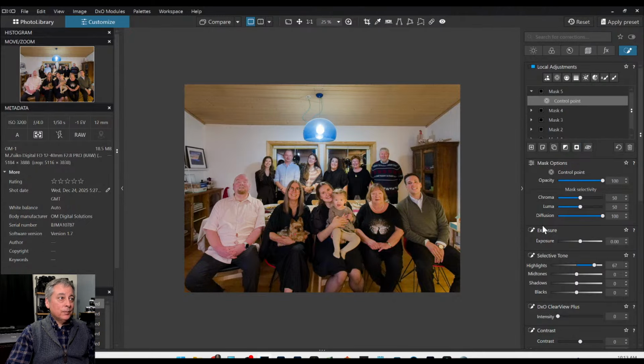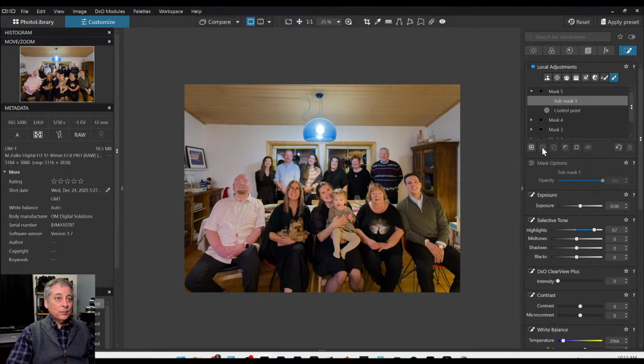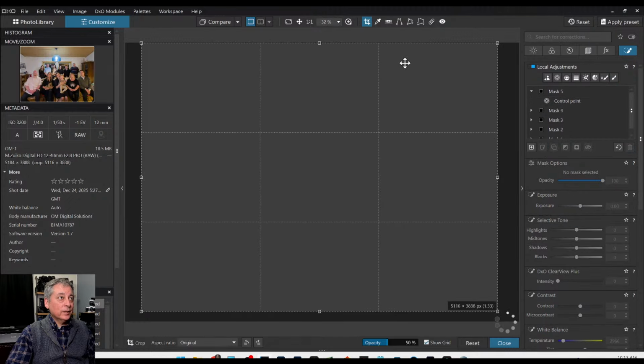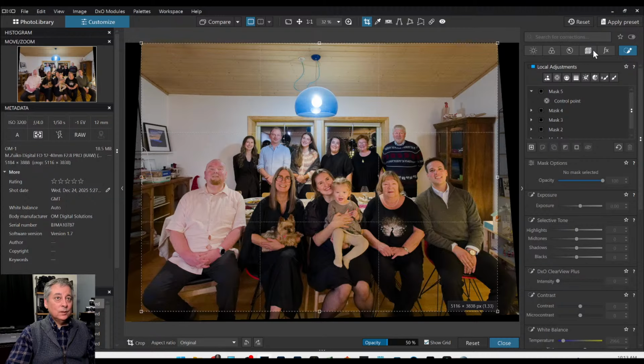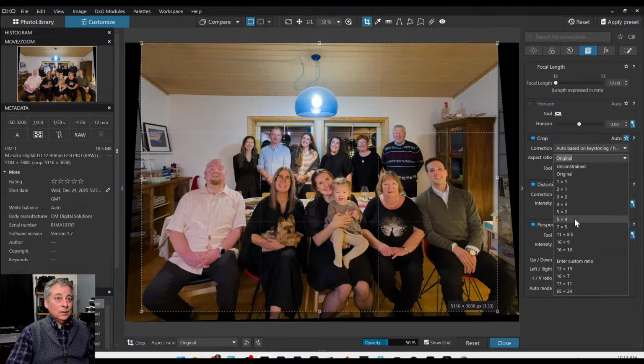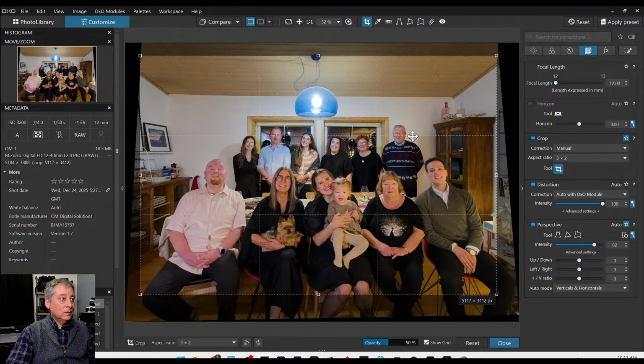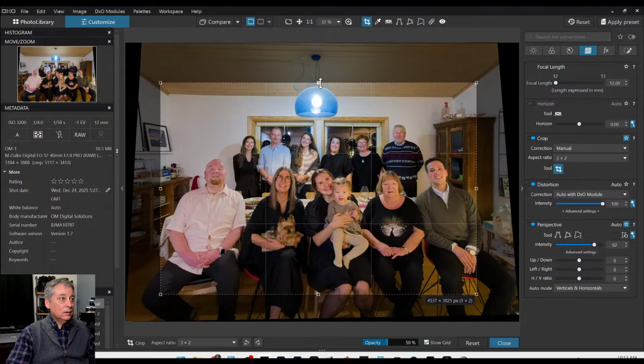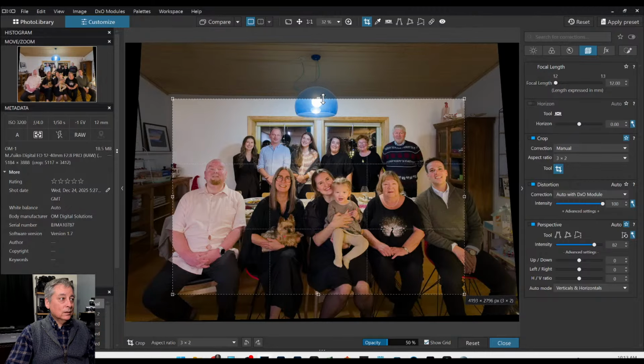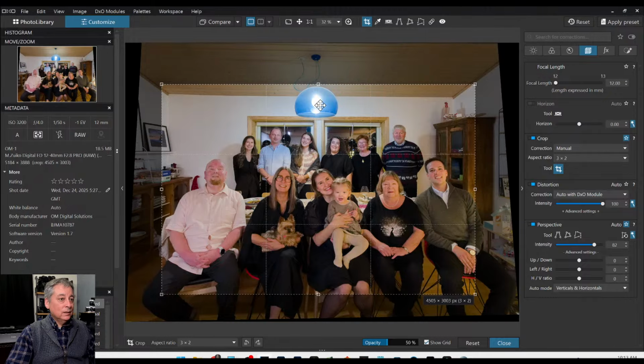I should have cropped this a little bit before I started, but whoops. Let me go back to the crop tool. Let's try a 3x2. So we don't need to really see all of that ceiling.